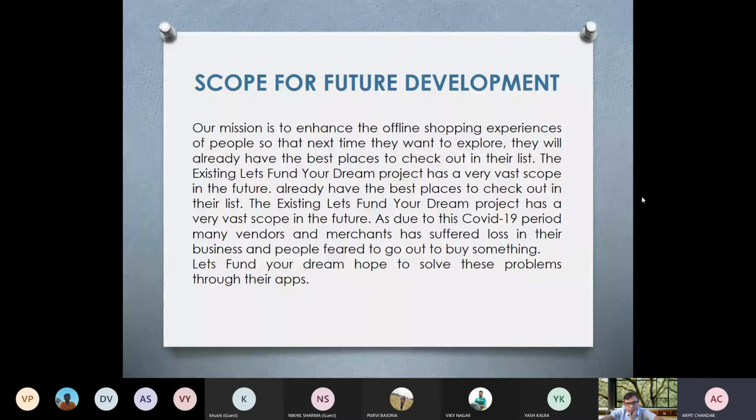So many of our local vendors are affected by this disease. So this project will help them to restart their shops on an online platform, which will definitely help them to gain more profits.